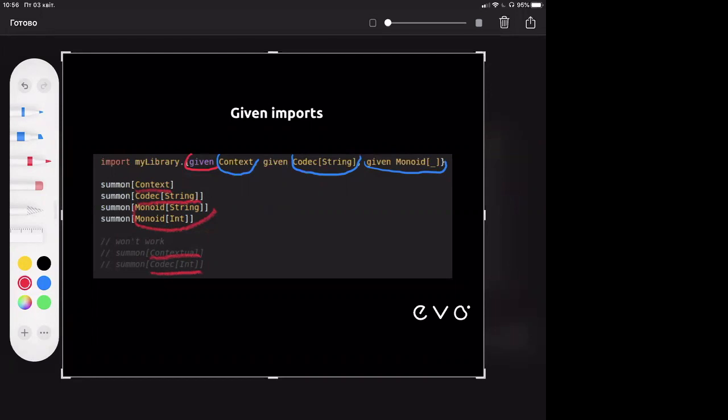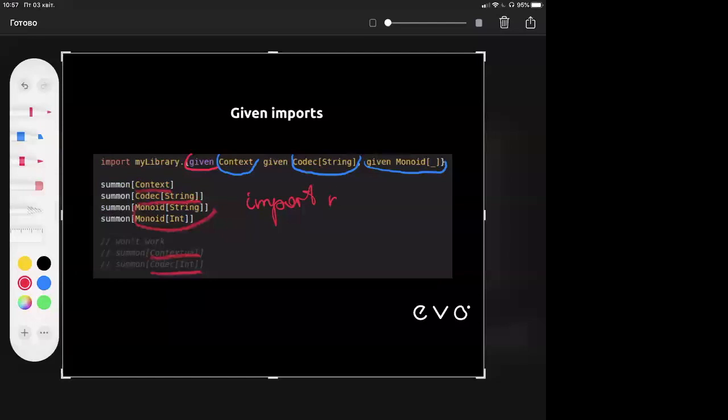And when you want to import all the given instances, you may just write import my library dot given and underscore.